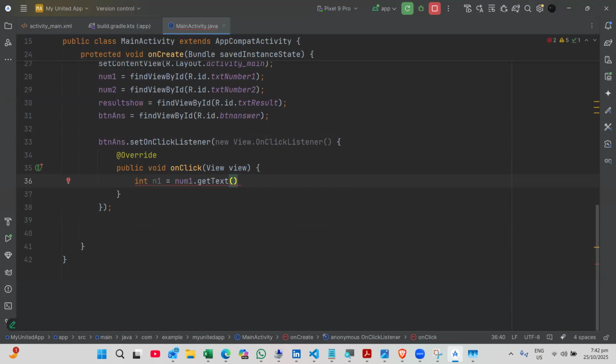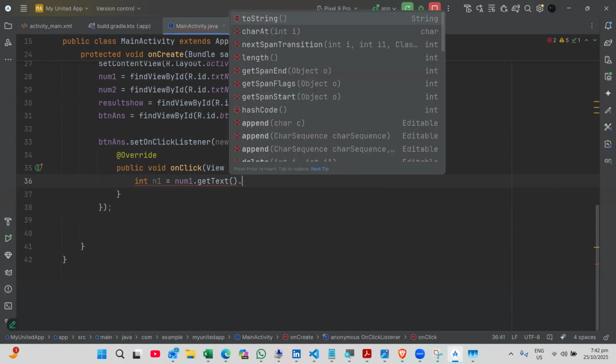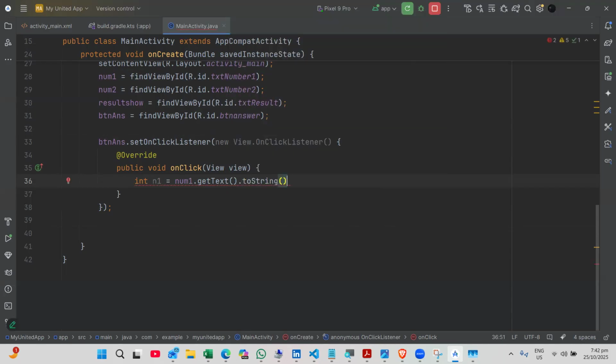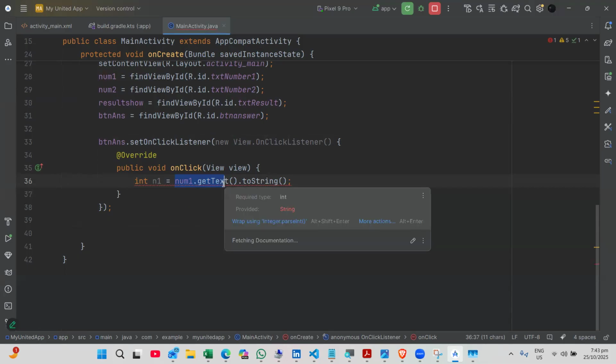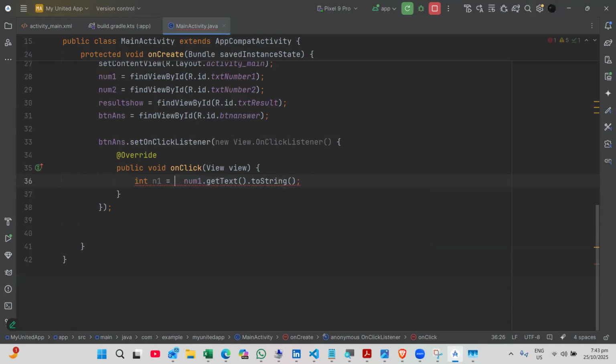So go and get me the information inside the text property and make sure the information in the text property is a string. Now in Java, if I write this, it is wrong because I'm telling you that here is an integer. The information the person is also typing is a string. So this is wrong. So I'll go and wrap this in an integer.